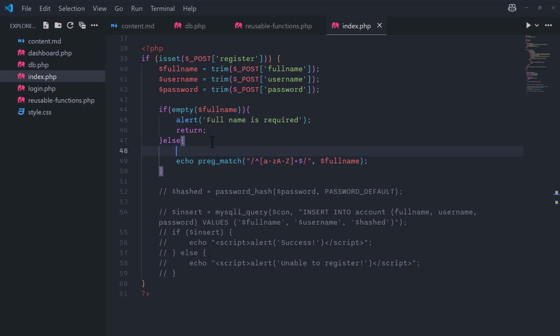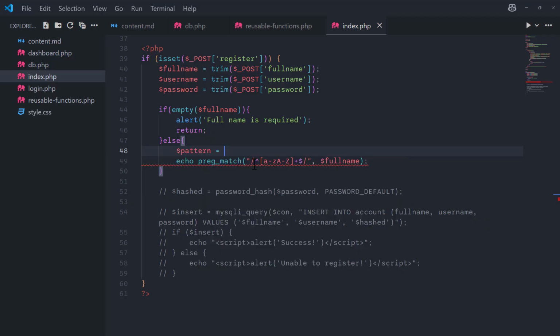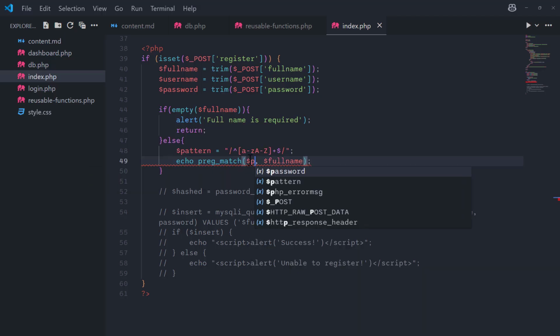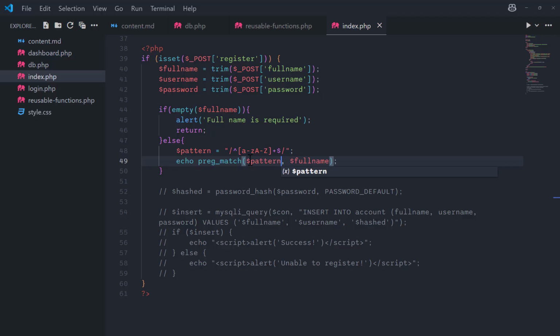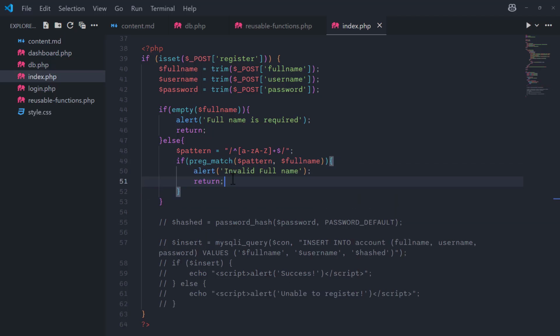Now in here, so I'm going to create $sign pattern and then I will put this on that. And then tatawagin ko na lang ngayon dito si $sign pattern. Okay, and then I will not echo that. I'm going to put that in an if statement. Okay, if yan yung mangyayari, I will alert invalid full name.